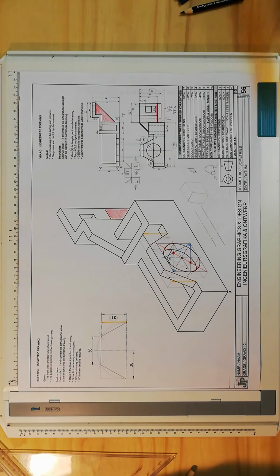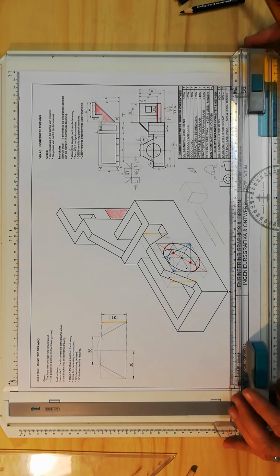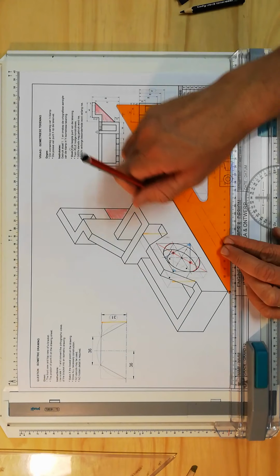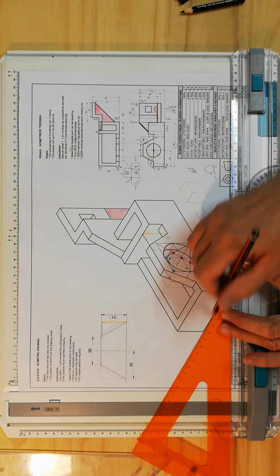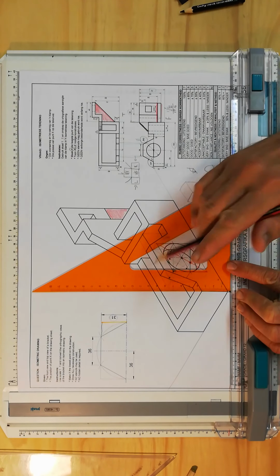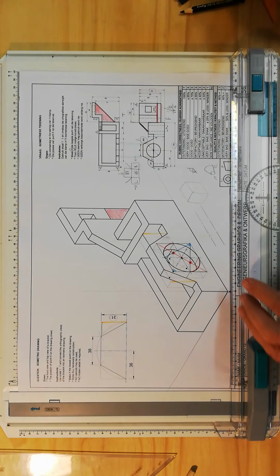I'm going to have to measure out the 194. I'm going to try and give you guys the full block. I'm going to line this up on my given lines. So I'm going to draw a little construction line straight through there. I'm going to draw a construction line to this side of my drawing. Okay, I'm going to make a vertical line on my drawing over here. Now if I work accurately, I should get the full box.